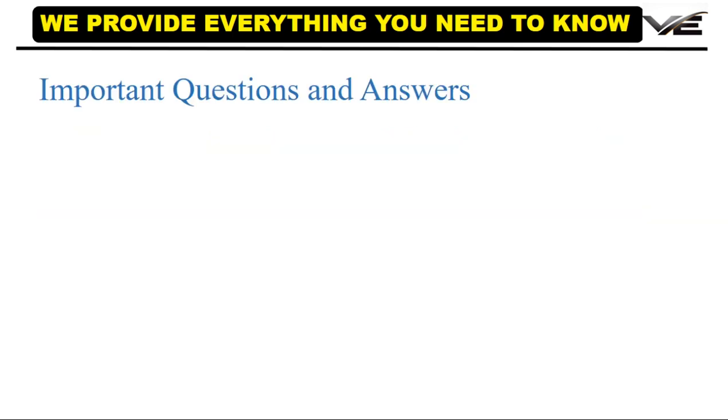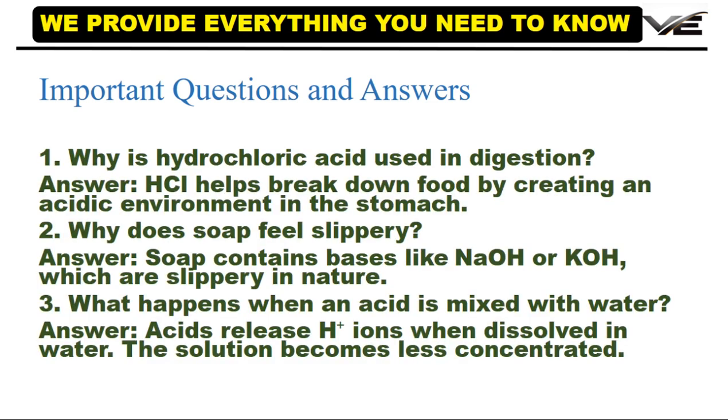Some important questions and answers about acids, bases and salts. First question, why is hydrochloric acid used in digestion? HCl helps break down food by creating an acidic environment in the stomach. Why does soap feel slippery? Answer, soap contains bases like NaOH or KOH, which are slippery in nature.